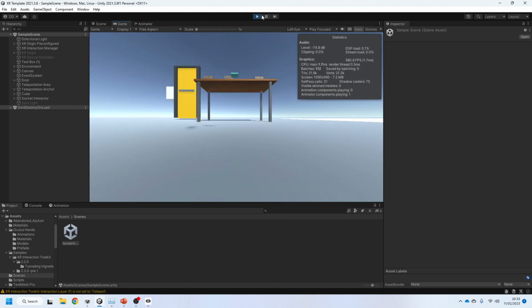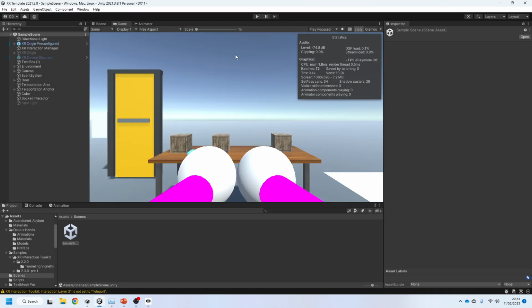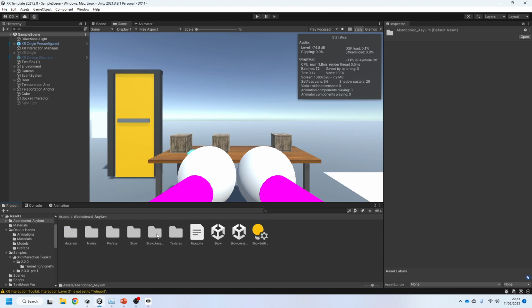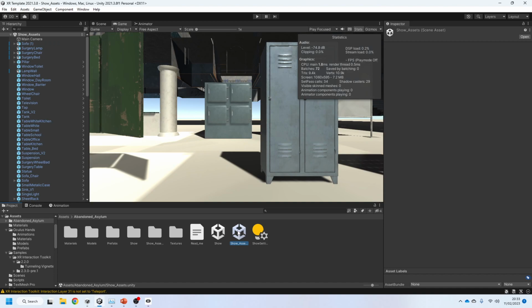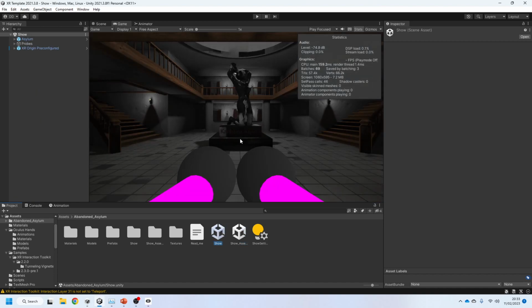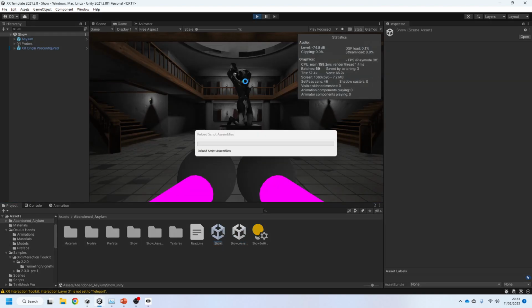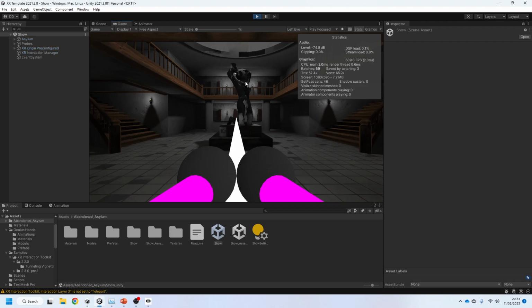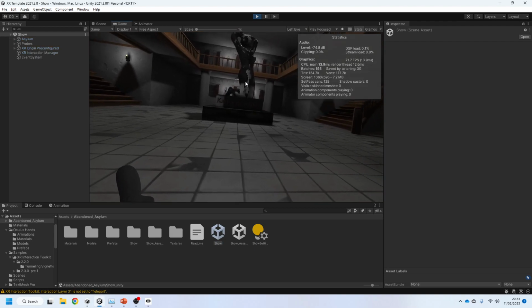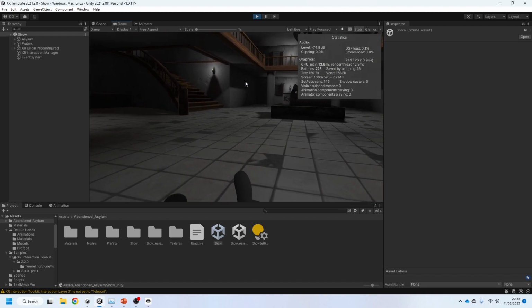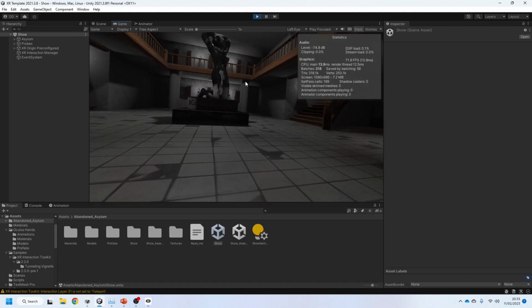So then I'm just going to go back to play mode, and we're going to go back to our more complicated scene, and that was in my abandoned scene. I think it was in here. There we go. And if we press play, we're going to do the same trick again with the stats view open, and we're going to look again at what we're getting. Around 72 frames per second.